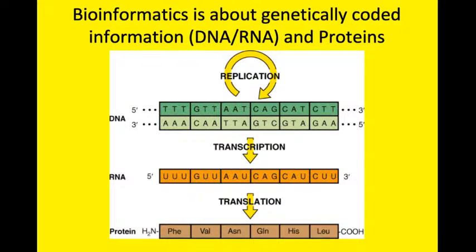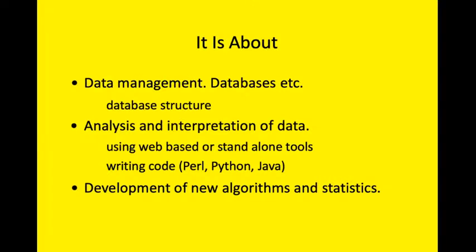And basically, in this whole central dogma of life from DNA to RNA to protein, making a proteome, and proteomics dealing with the various transcriptomes, where is bioinformatics playing a role? Bioinformatics plays a role in the coding of DNA, RNA, and proteins. What replication is being done, transcription and translation? How many amino acids are playing a role: phenylalanine, valine, aspartic acid, glycine, histidine, leucine. All these matter a lot, and how they are working. In all that case, to interpret the data, bioinformatics plays the key role.